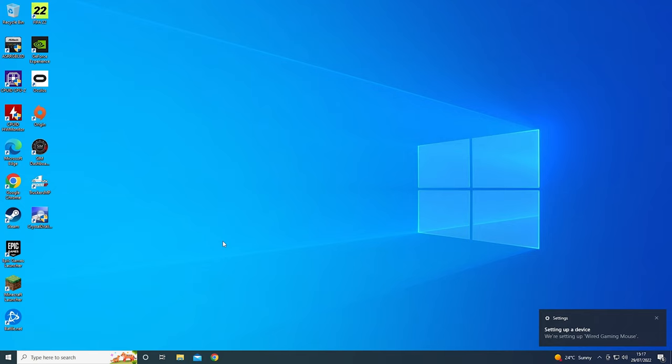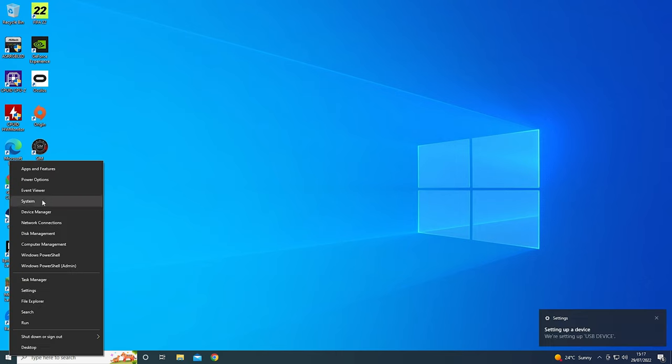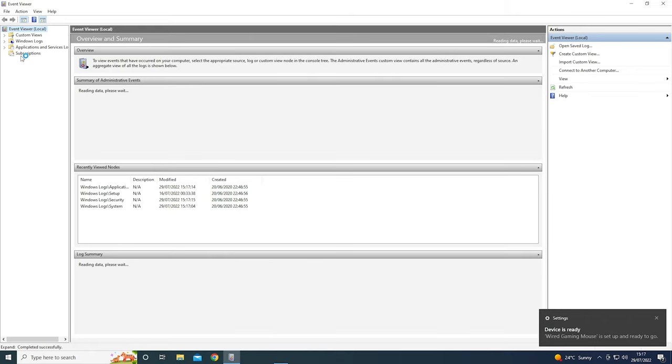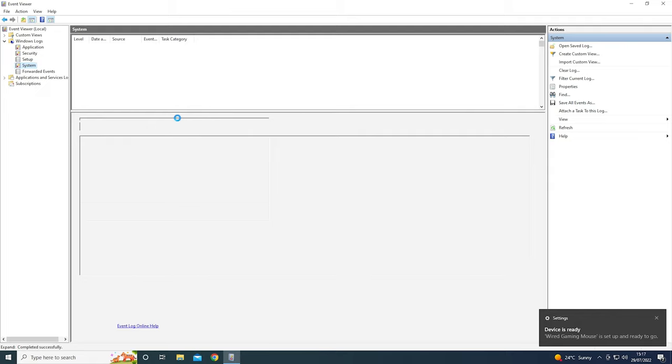Okay, so Crystal Disk. Is Crystal Disk on here? I'm pretty sure it is. Actually, let's look first of all. Oh, setting up devices, so it's detecting our new USB devices. So let's quickly go into Event Viewer and see what has been going on, see if there's any errors. So we're going to Windows Logs and we'll go into System first of all. See if there's any major system errors. We can check those first. Application Logs would be the next one I would look at.